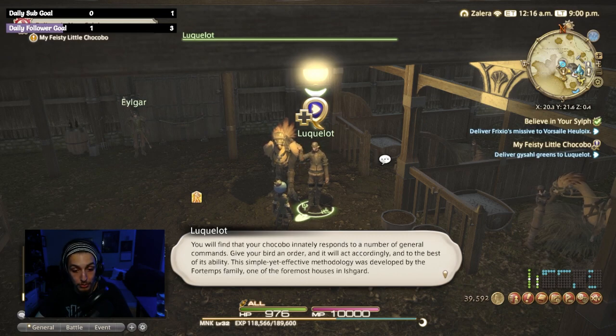You'll find that your chocobo innately responds to a number of general commands. Give your bird an order and it will act accordingly and to the best of its ability. The simple yet effective methodology was developed by the Four Temps family, one of the foremost houses of Ishgard.